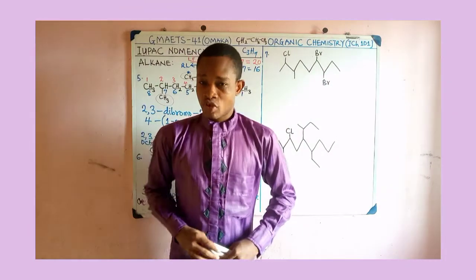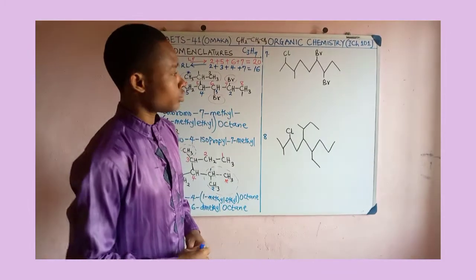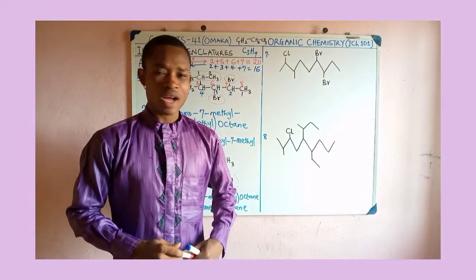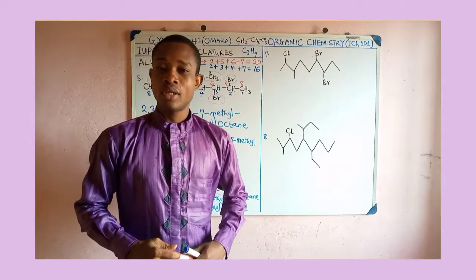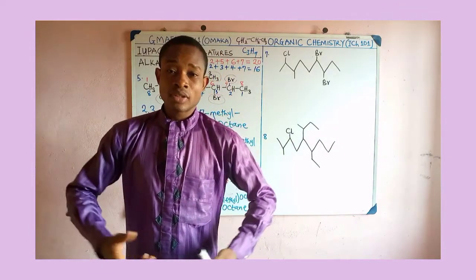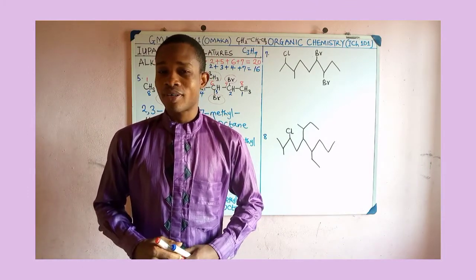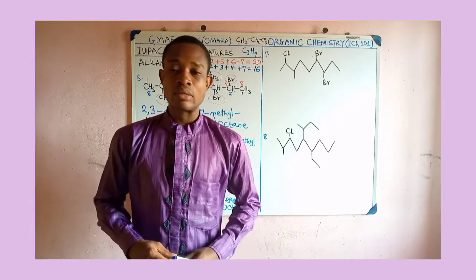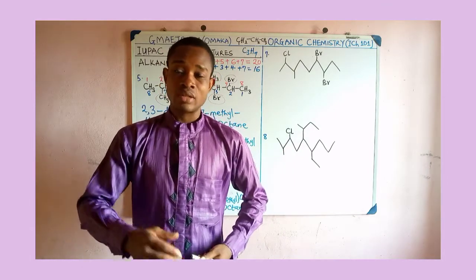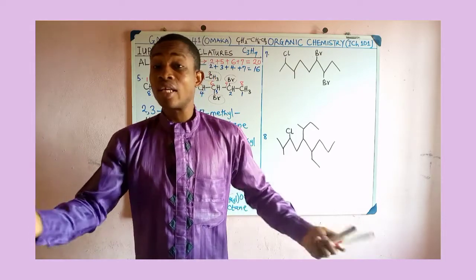And now I want to look at structure number 7. Alright? Wow. Maybe you are wondering, what's this? I've not seen this before. Please just take note that this is also another model of writing the structural formula for organic compounds, be it an aliphatic compound, or if you're studying aromatic compound, or even cyclic compound.